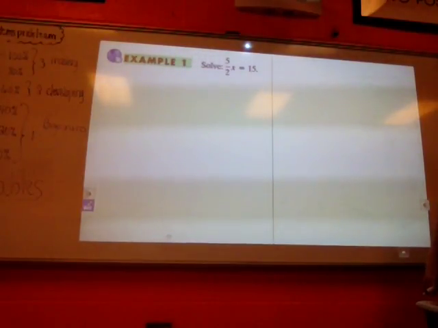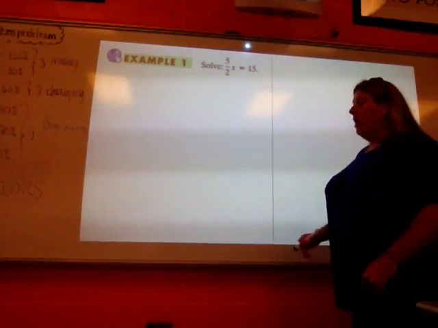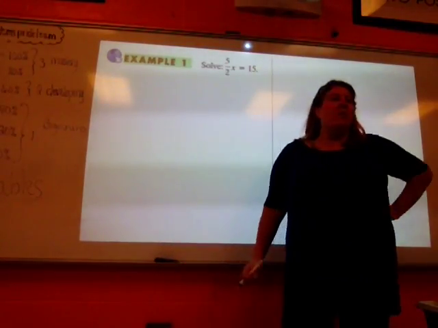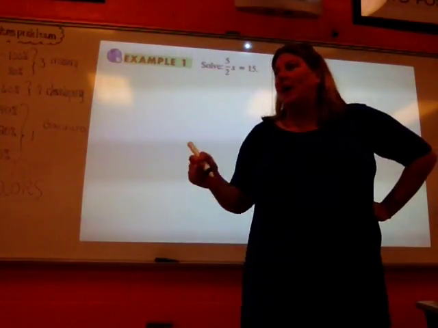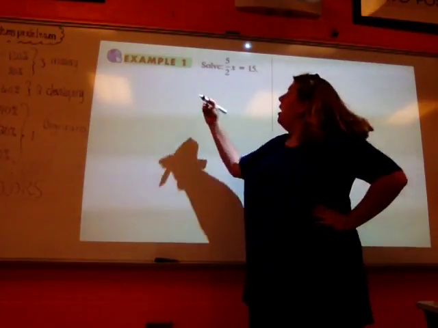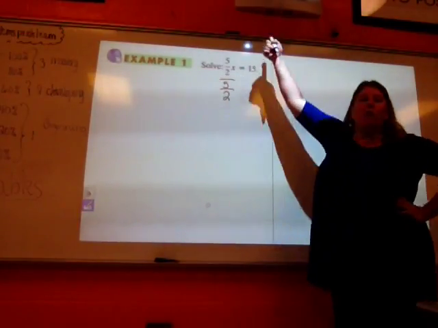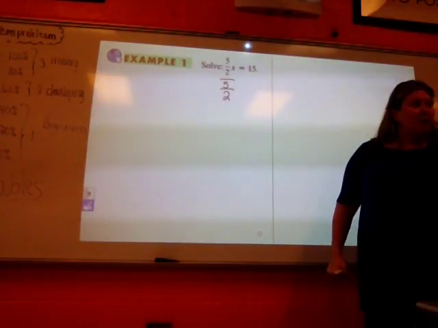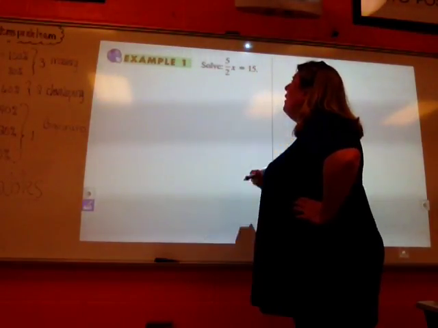Tragic. There's a couple of different things here that you can do. Anybody got a great idea on what they want to do first? Multiply it by its reciprocal. Now, you will hear me say this more times than you can probably count by the end of the year. We do not divide by fractions because it just looks dumb. If I were to go, okay, I'm going to divide by 5 over 2, that looks weird, right? Nobody does that. Ever. So we don't divide by fractions.